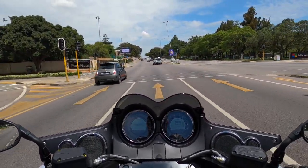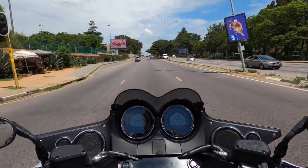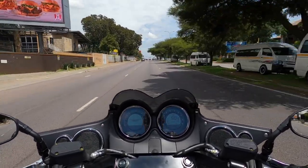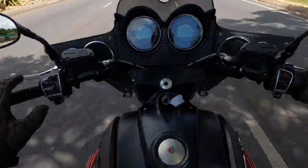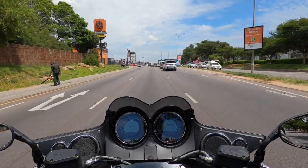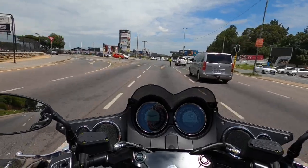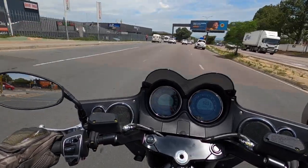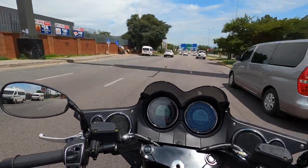Fantastic. Now, just speaking about the comfort and seating position, the seat is quite low, so I get both feet flat on the floor, bent knees, but that's very much bagger style. The seat down here is wide, so it does feel like your legs are spread a little bit, but not overly so. It's something you get used to fairly quickly. The other thing is your feet are mid to forward mount, not really very far forward, but pretty much under your knees or slightly in front of your knees.